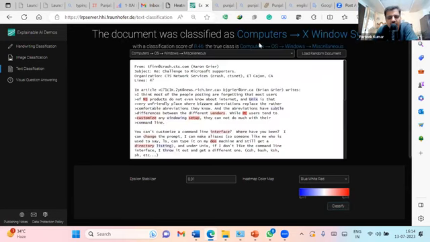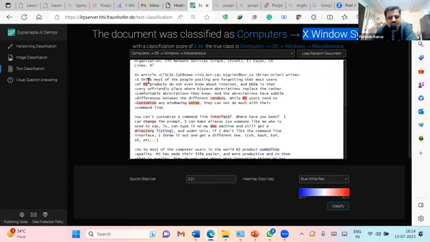So we have loaded a random document, and this document is classified as Windows system. So why is this document or this email classified as Windows system? You can see that it has highlighted the terms from red color to blue color. The most important areas are red, which are pushing towards that class, white are neutral, and blue are acting as a negative for this. So you can see MS, PC, customized, DOS, directory. It has highlighted those terms, and due to these terms, it is classified as Windows system.